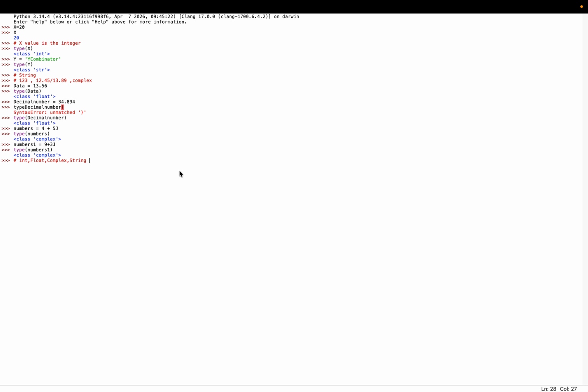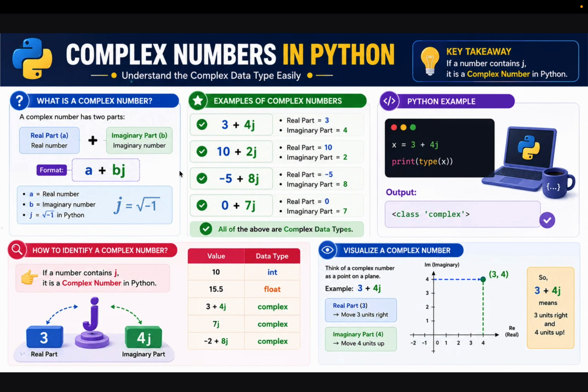That will get to know that this is a complex number, because many of the trainers will not tell you what is the complex number and how to get to know. They will just tell this is a complex number. But the information whatever we have, we tell it very easily so every student can understand. That is what my concept is. Okay, now let's go ahead.